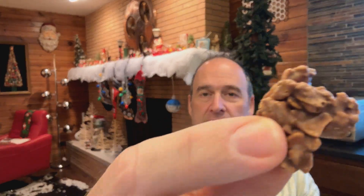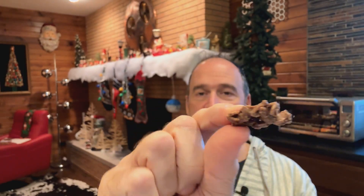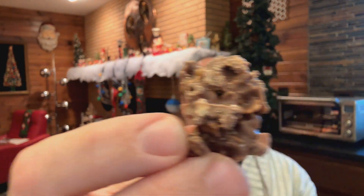Oh yeah. That's tasty right there. It's interesting because when you eat a regular Crunchy, the predominant flavor is the toffee — the sponge toffee, or whatever it's called on the inside. This is definitely more chocolate, so this will appeal more to people who prefer a lot of chocolate versus a lot of the toffee. And these are all pretty irregular; they're not uniform in shape or size. My guess is that they are taking the leftover bits of toffee that maybe break off during the production process and just bunching them up together and coating them in chocolate. At least that's what it looks like. Really tasty.